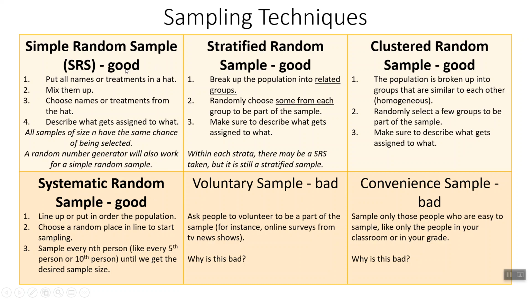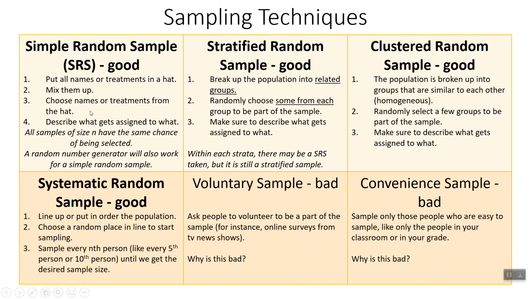All right, so a simple random sample, which we'll often just abbreviate SRS. The easiest way to do this is just to put names in a hat. In past years, we've always just called this the simple random sample sombrero. Alliteration, it works. They all start with that. Simple random sample sombrero. So we write all the names in the population and we put them on sheets of paper and put those pieces of paper into a hat. We then mix them up. We have to state that we mix up what's in the hat, otherwise it's wrong. And then we choose names or treatments from the hat.